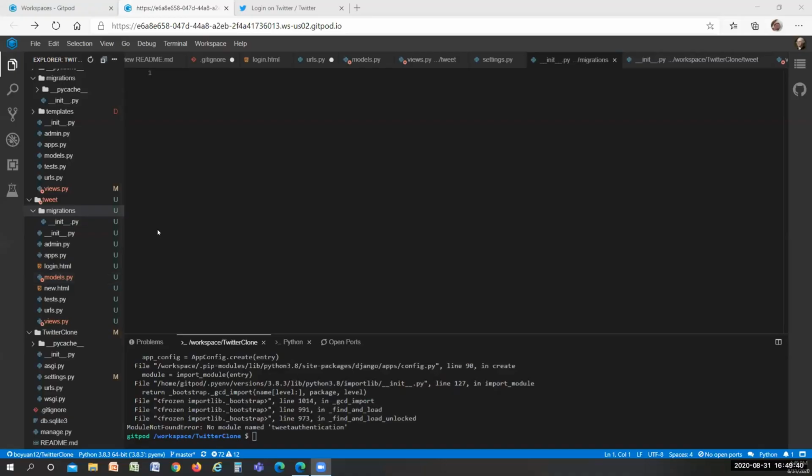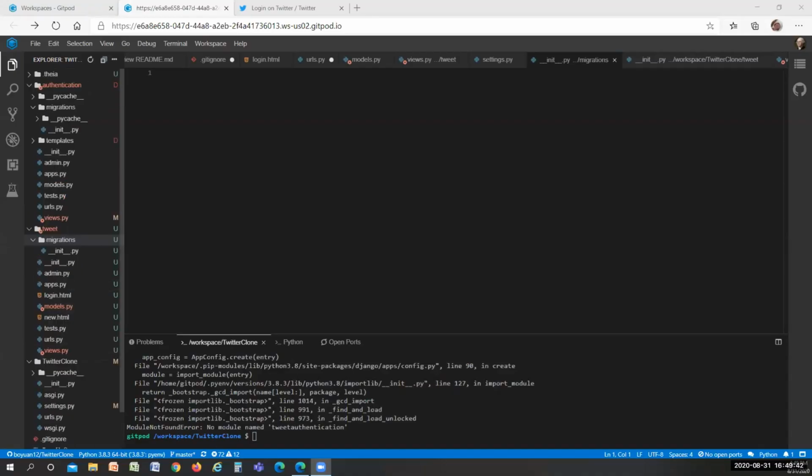Okay, you guys share a screen if you want to. Okay, can you see it? Yep. Okay, you forgot a comma. So could you go to the settings.py?